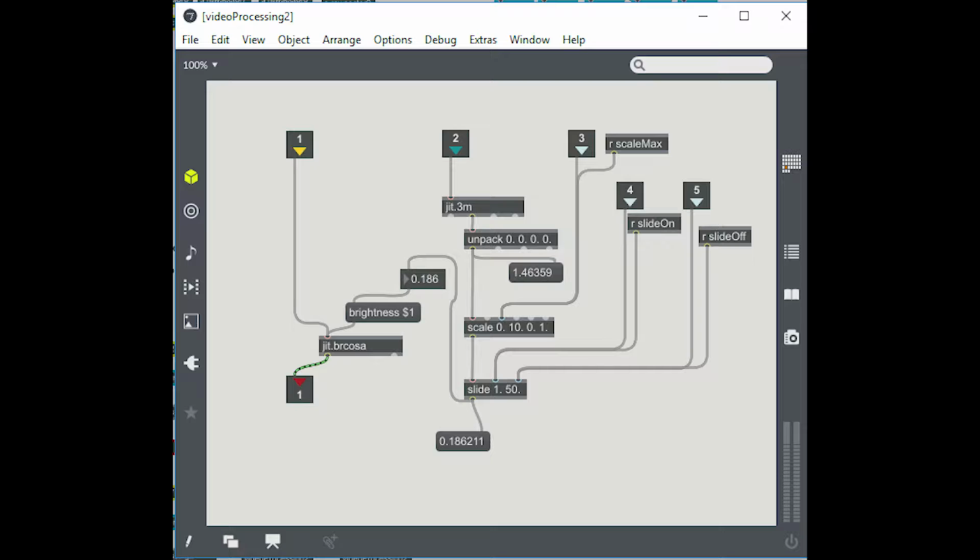This third image shows the modular video processing patch, which is used to process each segment individually. There are as many of these sub-patches in the main patch as there are segments that the video is split up into. This patch also uses inlets and receives to allow parameters to be adjusted after the fact to compensate for different lighting conditions.